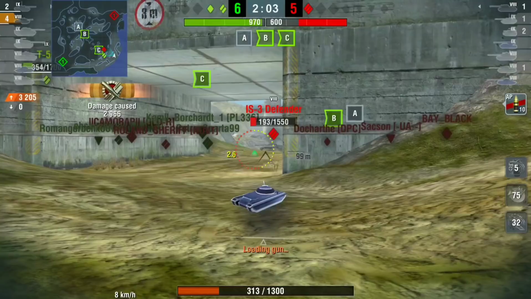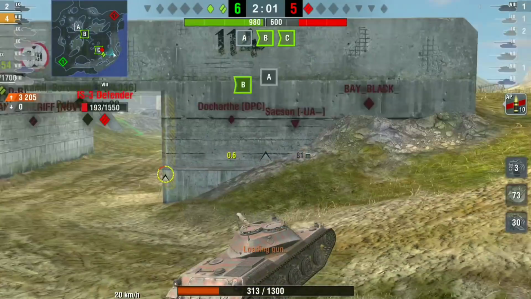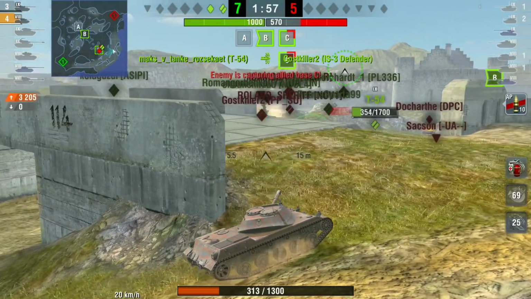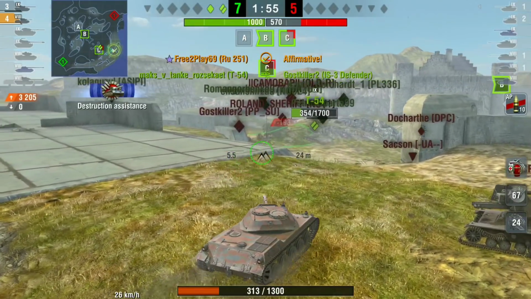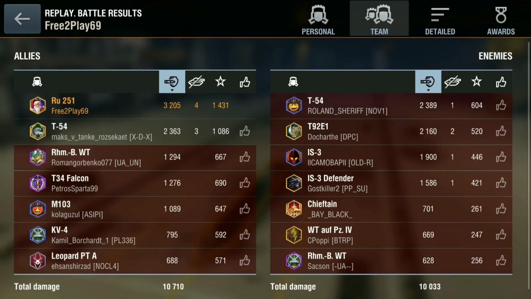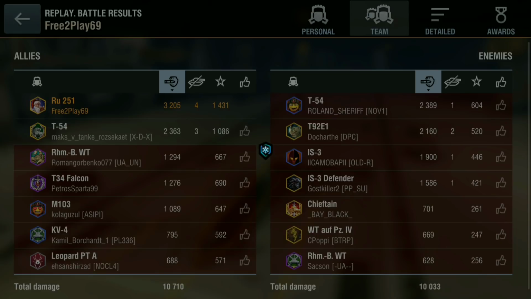I do manage to bring him down to a 1-shot, and the T-54 is going to wait, and he is going to take him out as soon as he comes around that corner. So well played, T-54. 7 kills between us. I did manage to get the ace. We made some credits considering how many heat rounds I shot, so we do manage to get the ace, which is a pretty decent game, considering I'm not 100% crew, and the T-54 had a pretty decent game as well.